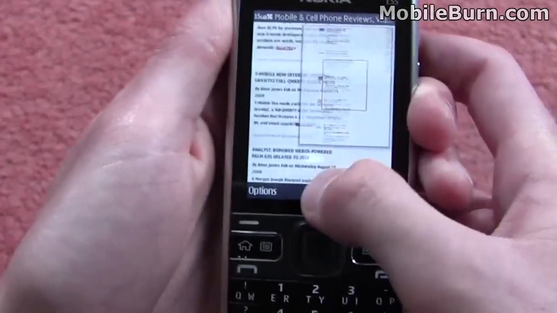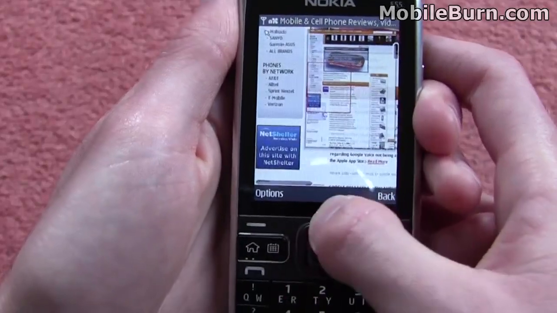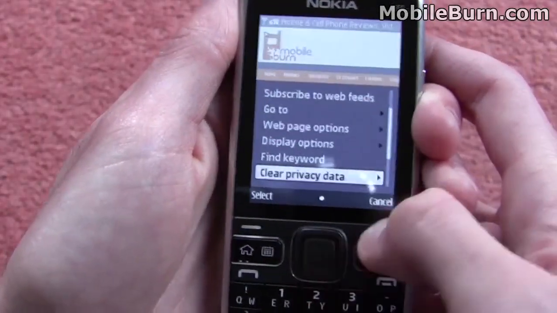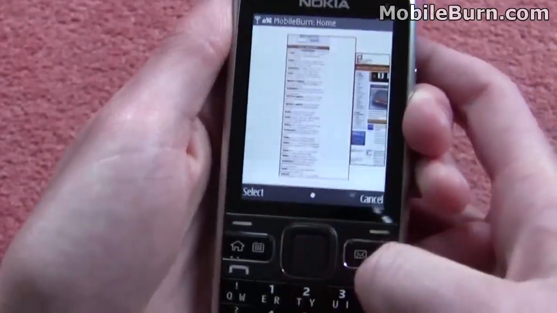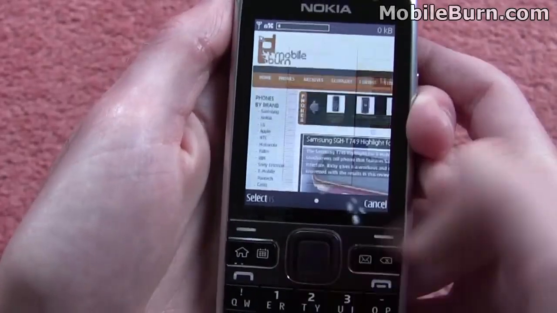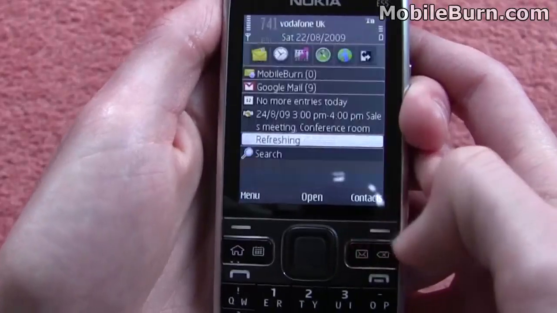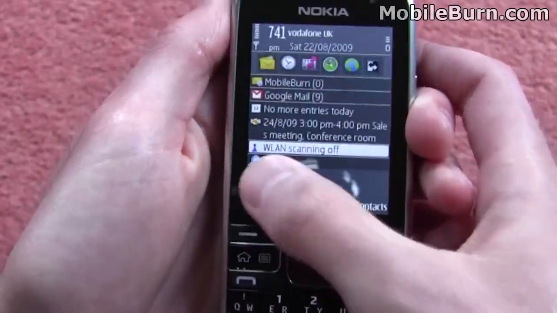You get this mini map view to help you navigate the page, and you get this nice bookmark view as well. So if we go back, you get the nice history view that actually shows you the full pages that you've just visited, so you can pick which page you want to look at and then just click and go. So it's quite a nice experience on the internet browser as well.